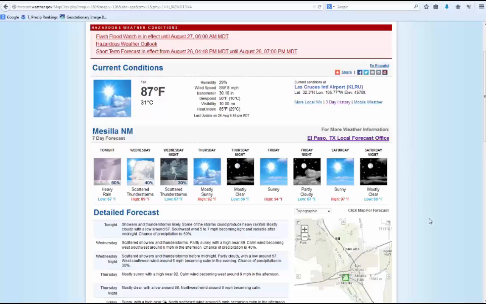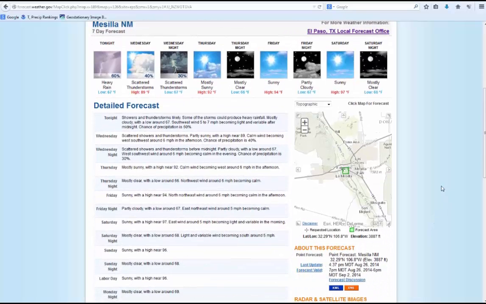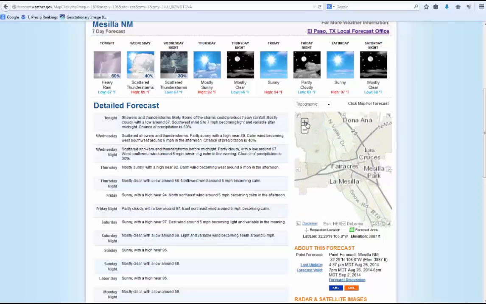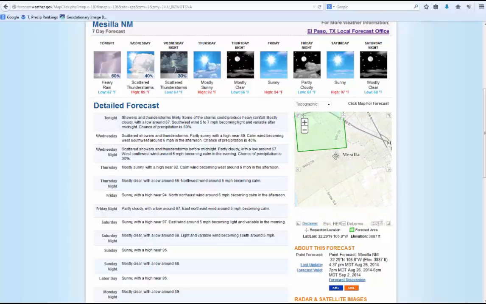Okay, so go back to what we want to do, which is find the temperature at 7 a.m. and 8 a.m. tomorrow morning. You want to first find the area of Las Cruces that you want to do the forecast for. You can zoom in on this map. It's a Google map, so you can either use your mouse scroll button, or you can use the plus and minus in the map. You can do that, and then use your left mouse to reposition.